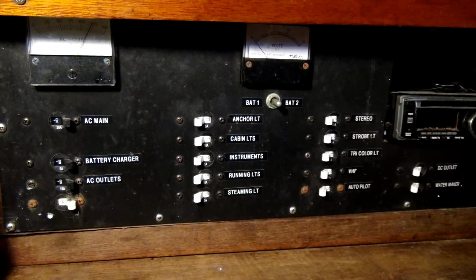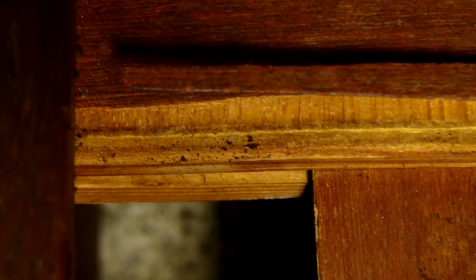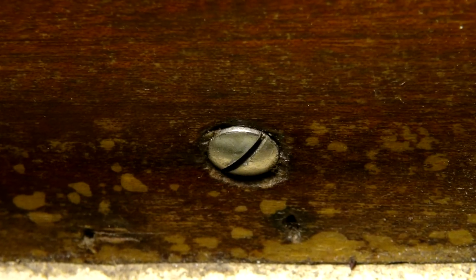Hey, maybe we'll finally install the stereo. Oh, yeah, new stereo. Well, we need a new one. Gonna get my Lexan doors. Yeah, that's gonna be a lot nicer. But just little details in the boat that overall just make it not quite as appealing visually.